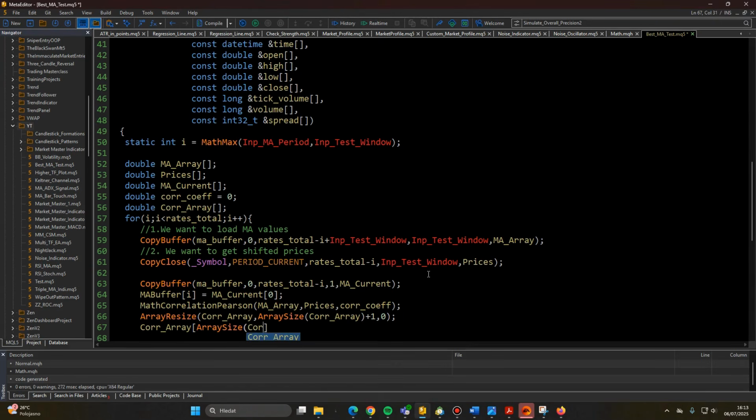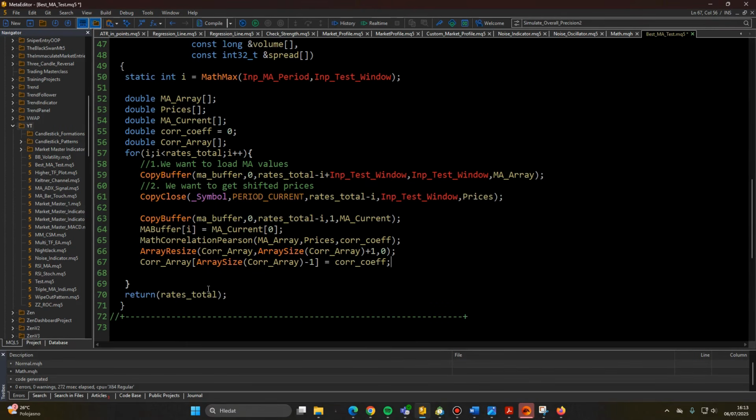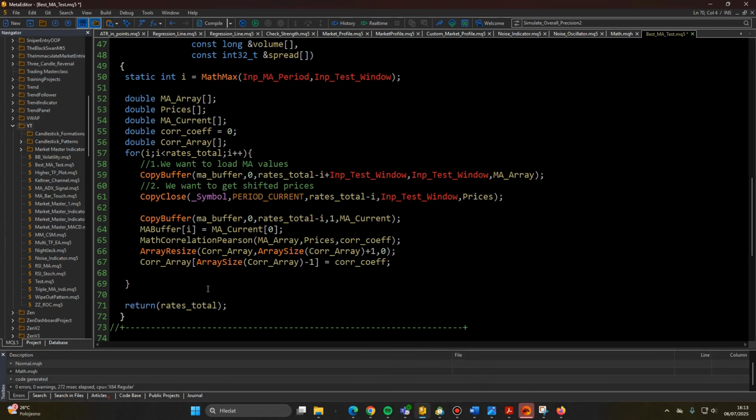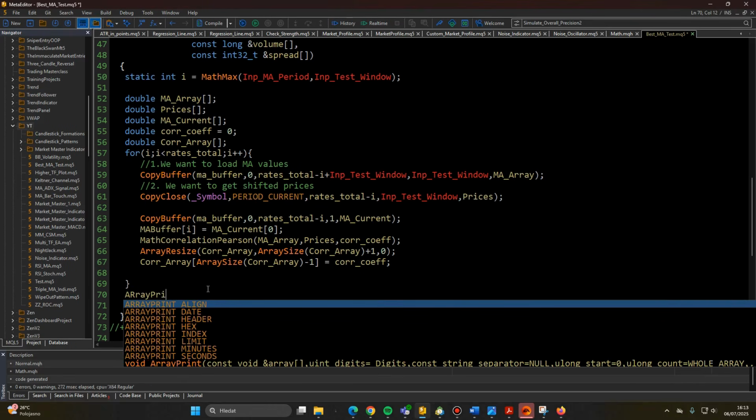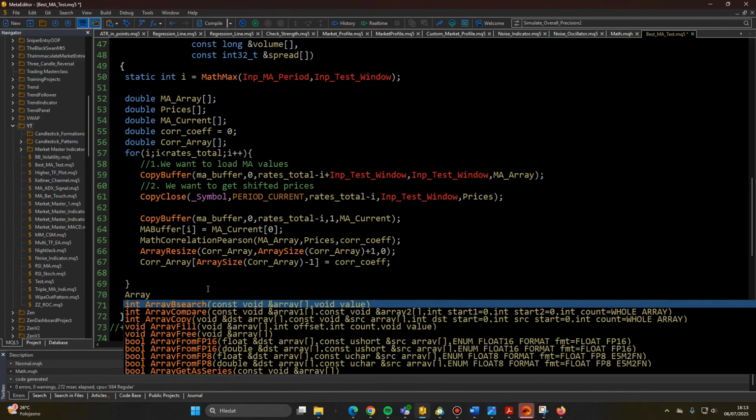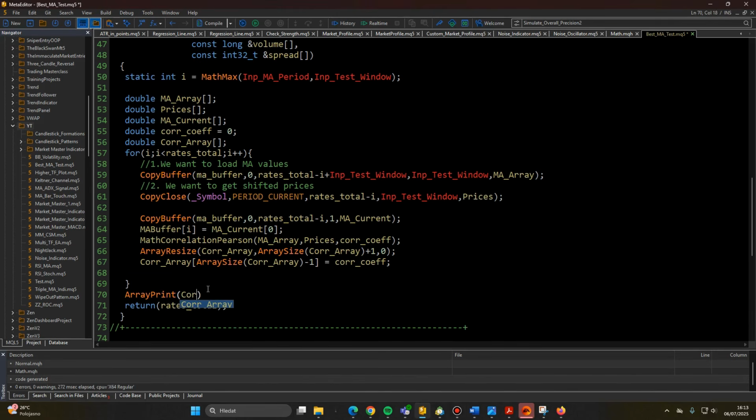So array size correlation array minus 1 is equal to correlation coefficient. And at the end of this for loop, I can do array print, and I want to print out the correlation array.